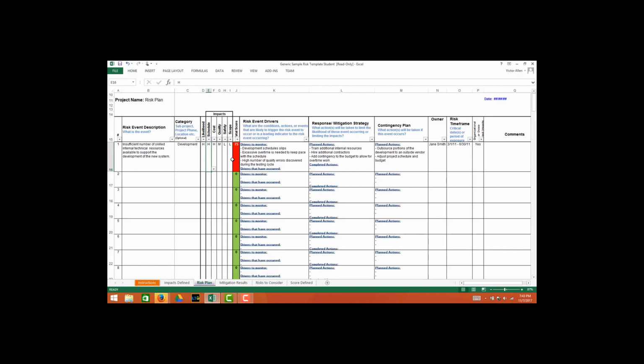Now, it'd be great if you could just avoid every risk that was out there. The problem with this strategy is it's difficult because the only way to avoid a risk typically is to cut some scope out of your project. In a sense, not do something. For example, in the gas example, where you're worried about running out of gas, well, the only way really to avoid that is to not drive a car. You'd have to walk or take a bike or do something else, or perhaps live in an apartment right next to work or wherever you're worried about. But you can't easily prevent yourself from running out of gas.